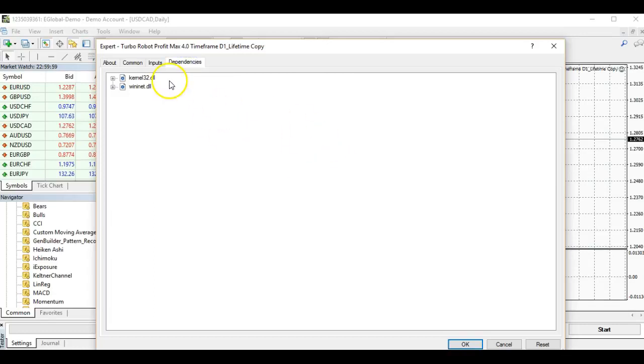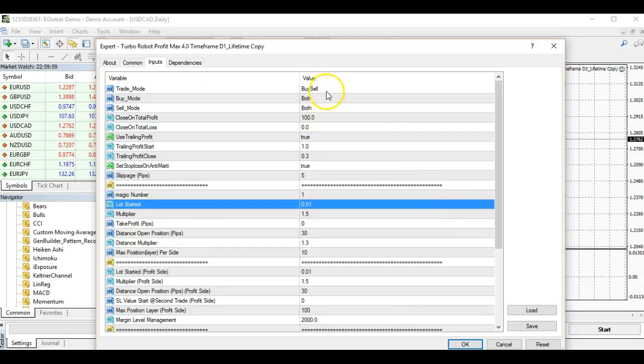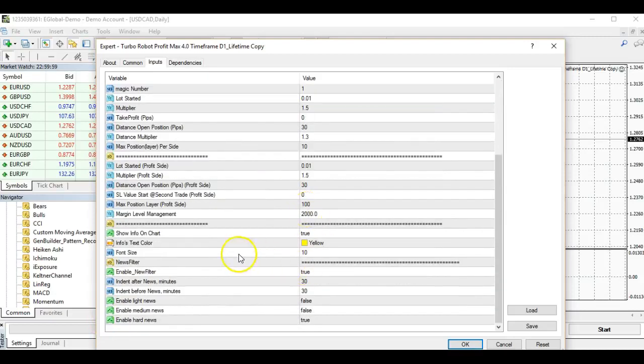On dependency, no need to bother with this. This is where we connect our signals and our news. All right, so first we'll explain to you the trade mode. In this portion I will take this video until this level, and later on another portion here and another portion for the anti-martingale, and then this is mainly on the display only.